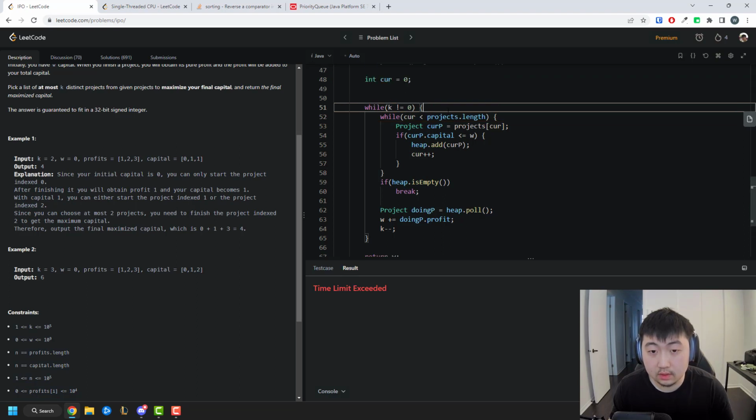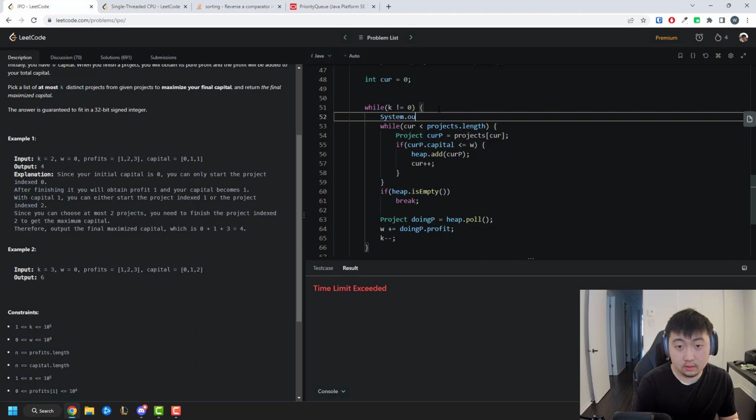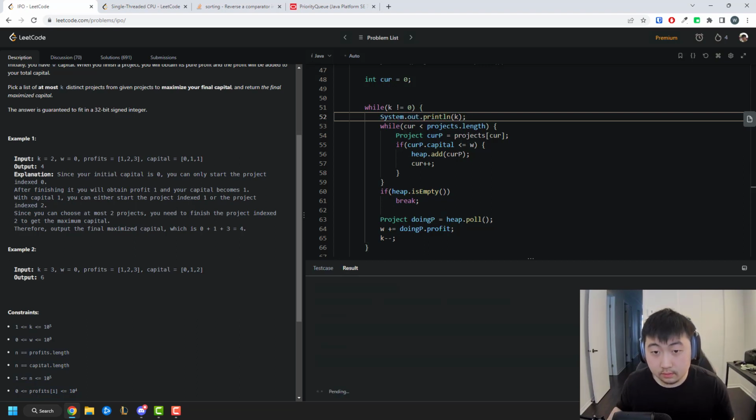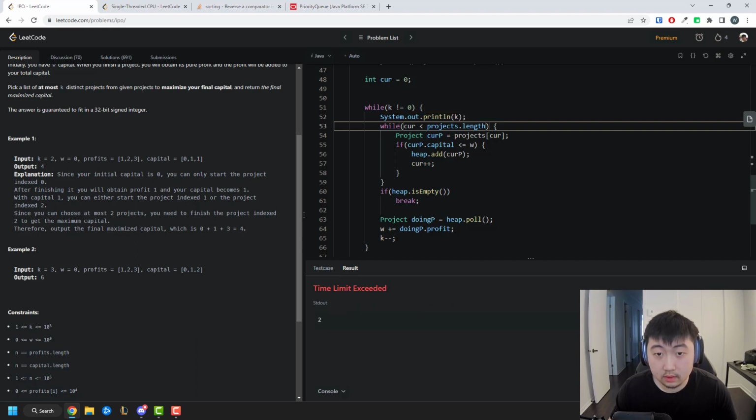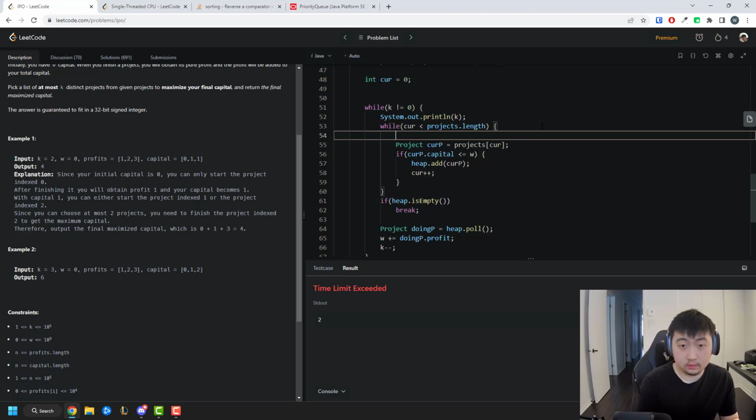Time limit exceeded. So let me just print out k. See what it is. Okay, just print it out once. Seems like this is where it gets stuck. So maybe here.